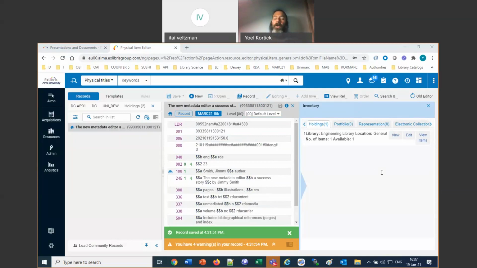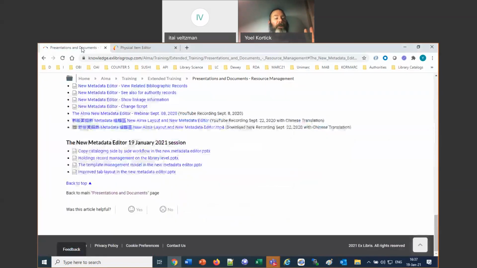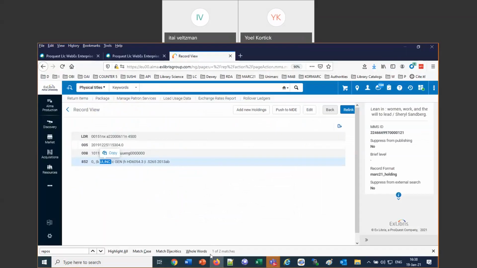Okay, so we're going to move on now. It's 37. We've got another 22 minutes for another 2 topics. So next, what is our next topic? We'll just go to our official list here. The template management module. Okay, so now it's managing templates. Let's take a look at managing templates.